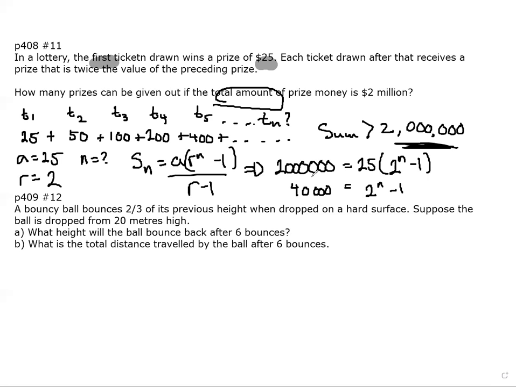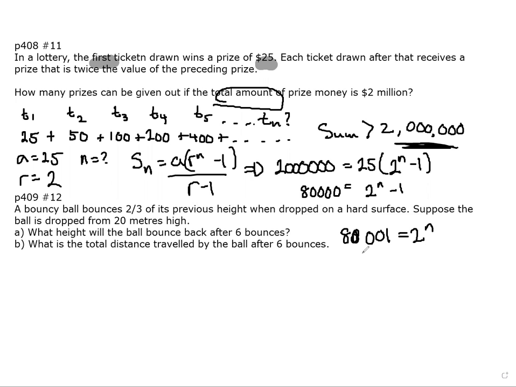You know what? I'm not going to trust my head since we're making a video. 2 million divided by 25 is 80,000. Wow. See, embarrassing myself in front of the camera. 80,000. Rough days. From here, I'm going to add 1 to both sides. Essentially, what I'm looking for is an exponent that gives me a value of 80,000.